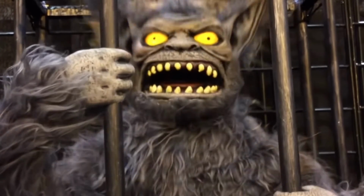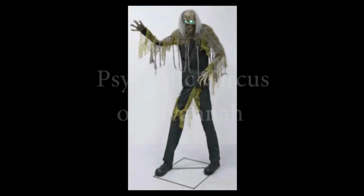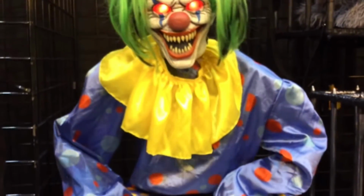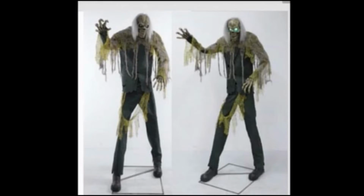So our second one that we have to offer is the Cellar Dweller. This is my favorite one. Yeah, he's so cool and really creepy looking. I think it's a 7-foot towering zombie in a suit. It has the moss covering its shoulders, the raggedy white hair and the green LED eyes. Oh God, that voice crack. But I love this one. This is my favorite one that has been shown. What do you think of this one, Tristan?